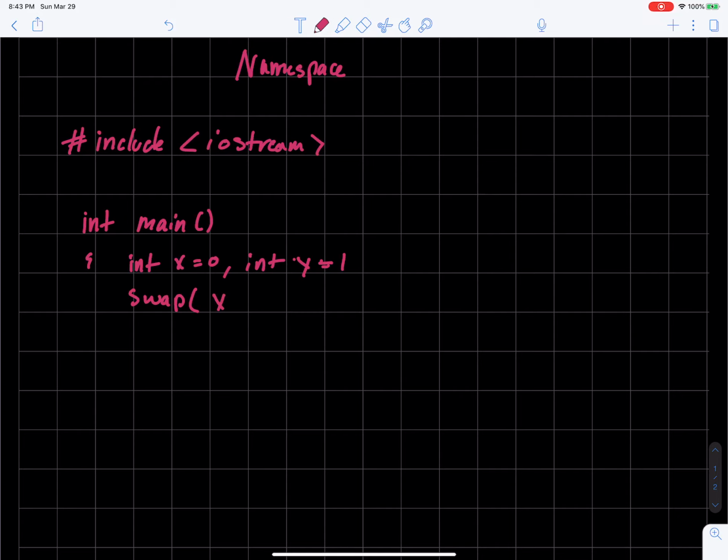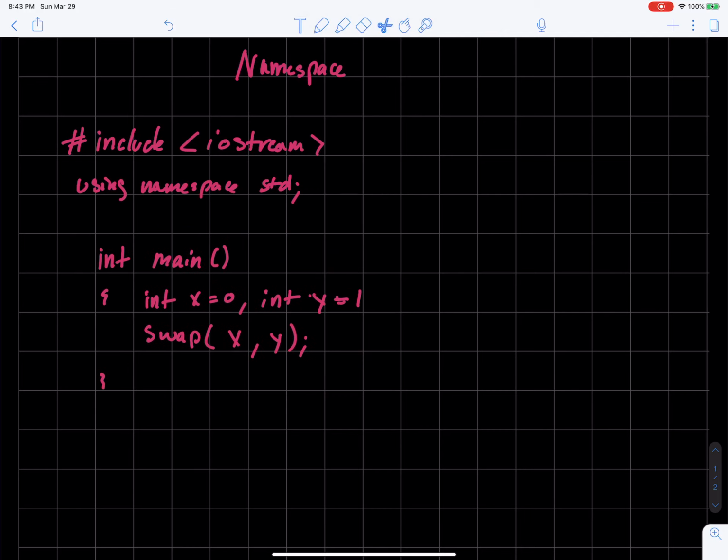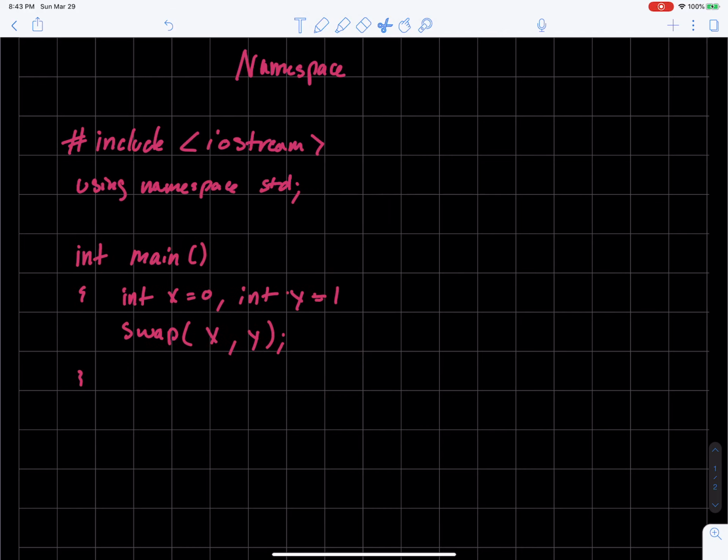And I was to say swap x and y, you might notice that x and y actually get swapped without us actually having to declare a function for it. And that's if we have our using namespace. Right? If we did that, then we actually don't even need to create a function called swap. And the reason why is because there is a swap function that's already declared in that std namespace.